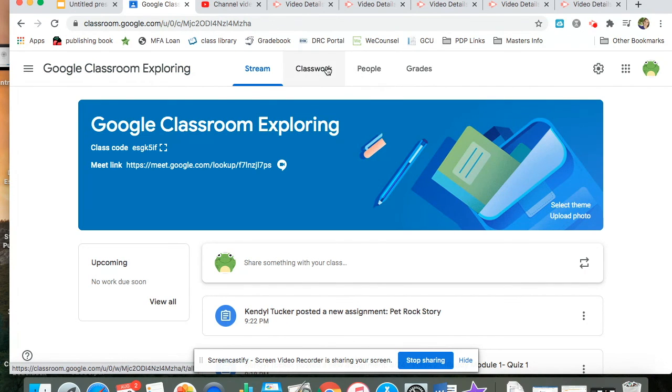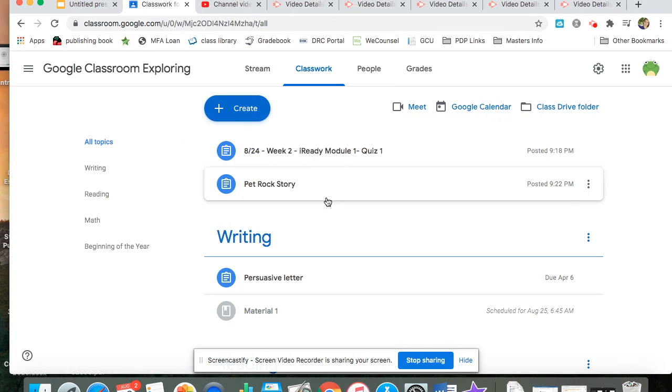Looking at the next tab, because we've talked about the majority of the stuff in Classwork, you can add things to the Google Calendar. Any due dates that you do put on there will be put into the Google Calendar, and then Google automatically makes a class drive folder for all the student work that is turned in. Now, one thing that you do want to keep in mind is if a student throws their work in the trash on their Google Drive, it actually won't give you access to that assignment that they gave you anymore.